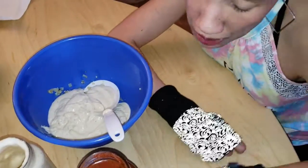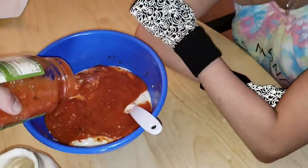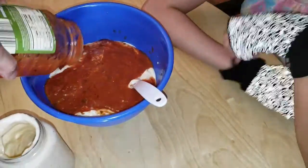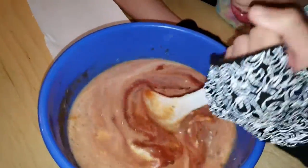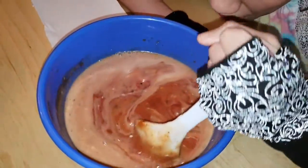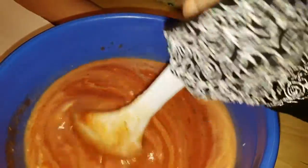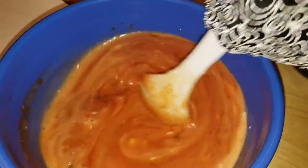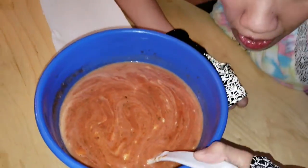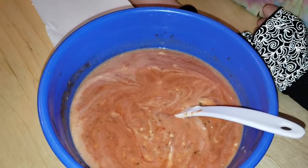We're mixing the white sauce with the red sauce — it splashes a bit so you need a splash guard! Now I'm mixing it — look at that gorgeous color. You want it to be that color. I wanted to put this with the garlic and onions to infuse the sauce with that taste. It already smells great. Isn't that a beautiful color?